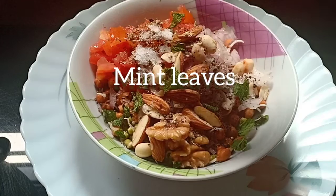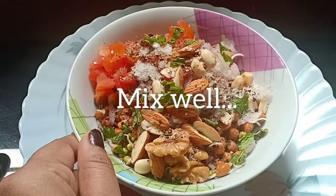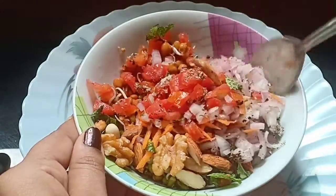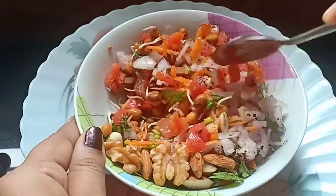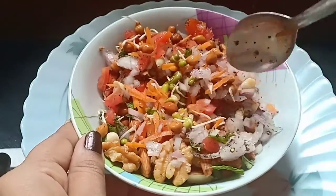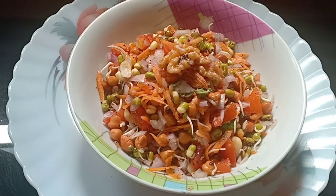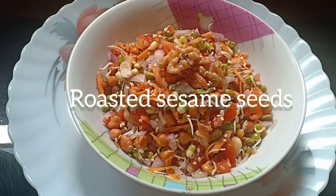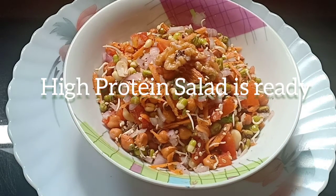And few mint leaves. Now we have to mix this well. So this is ready. I'll just top it with little roasted sesame seeds. And here, the high protein salad is ready. A quick recipe.